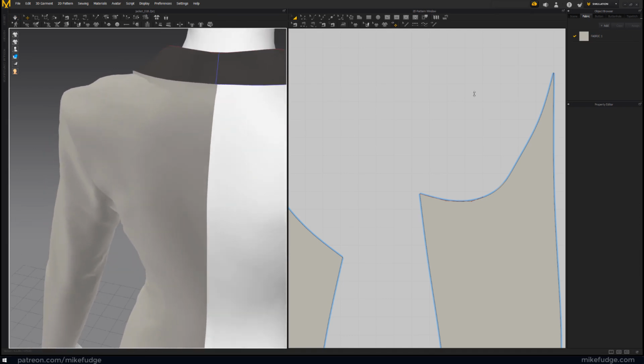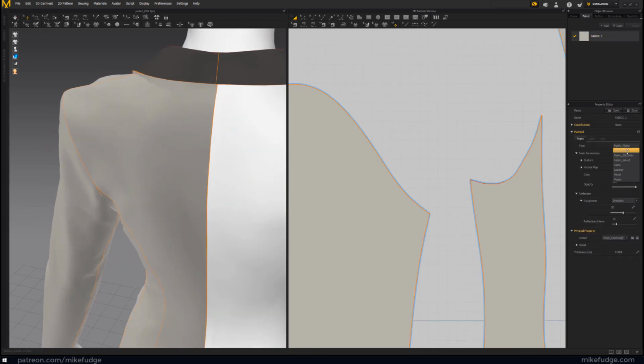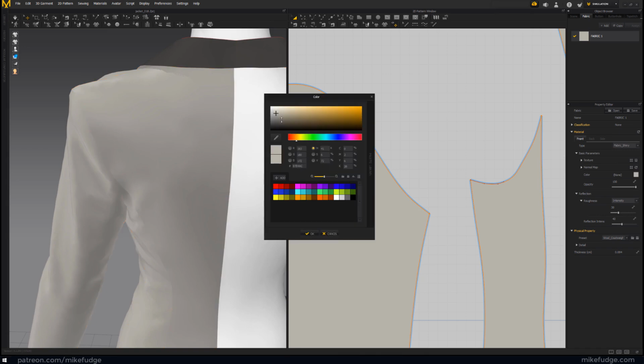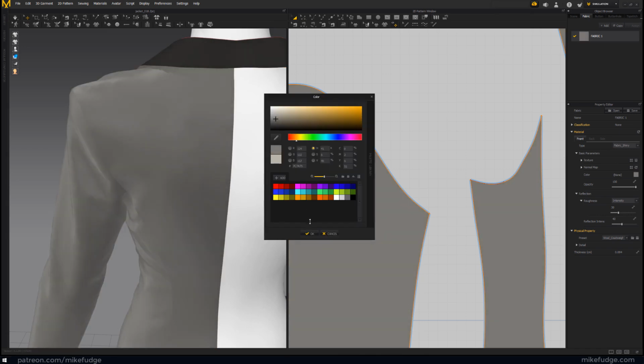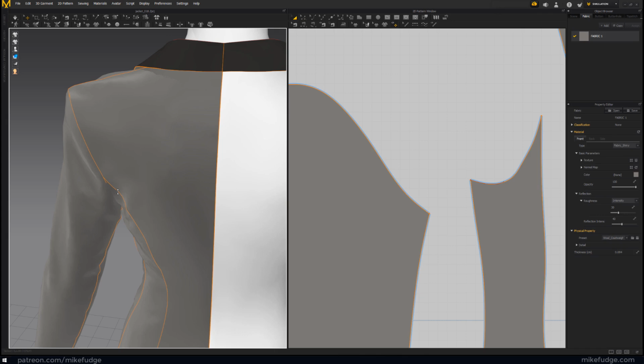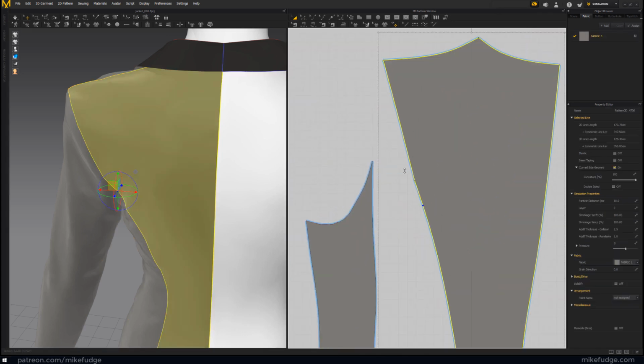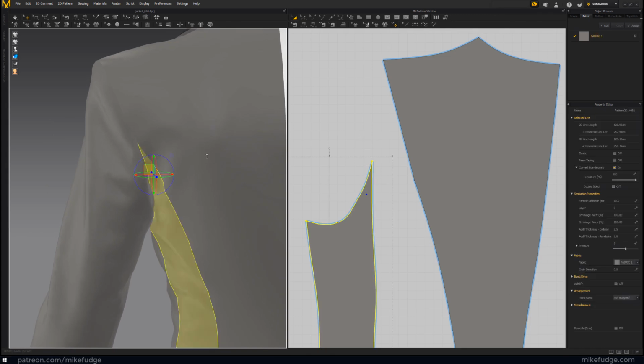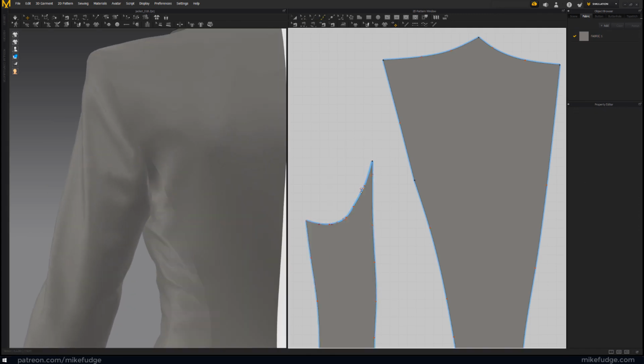Let's change the fabric to something shiny and darken it to more easily see the wrinkles. I'd still like to remove a bit of fabric from the armpit.